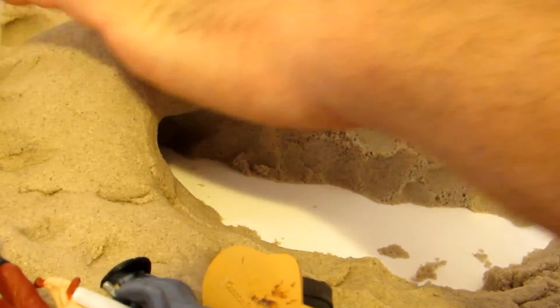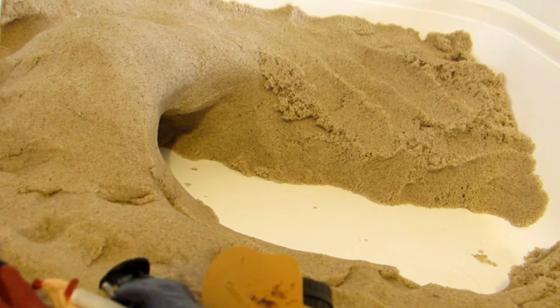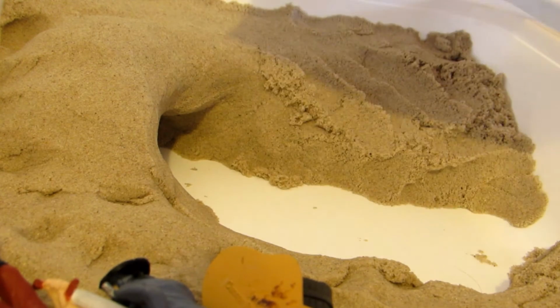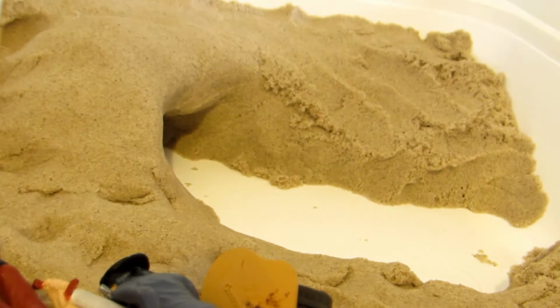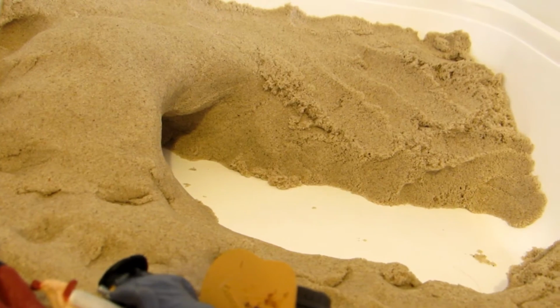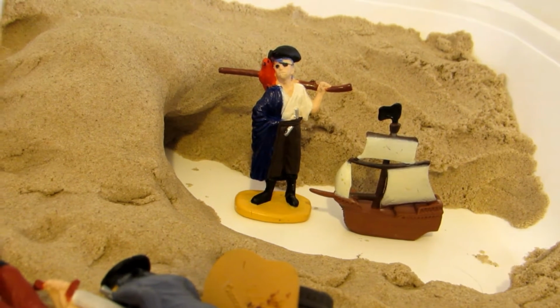Now, so it will look like water. We are gonna take this piece of paper. And we're gonna take this crayon and we're gonna paint it. I'm gonna do it here on the side. What do you think? I mean, what would put the ship in the water.